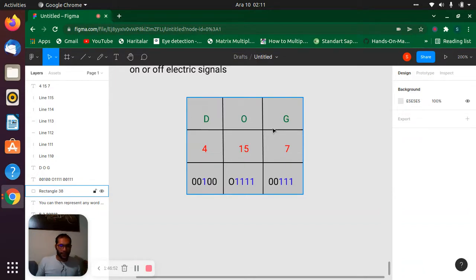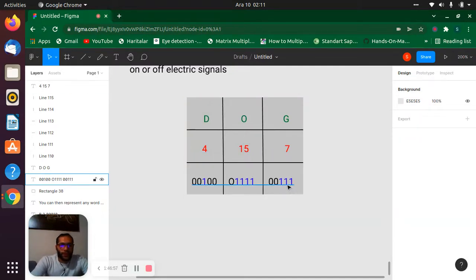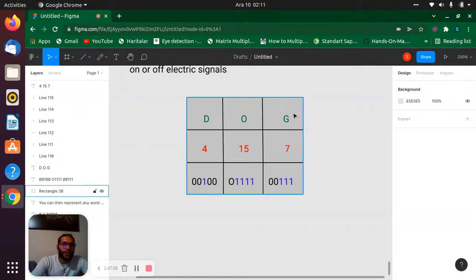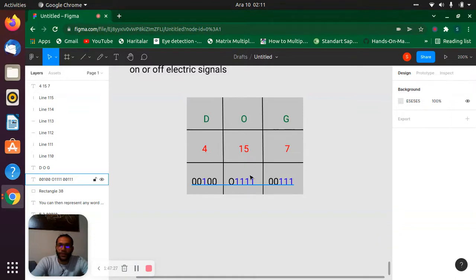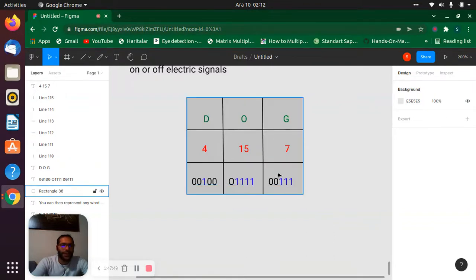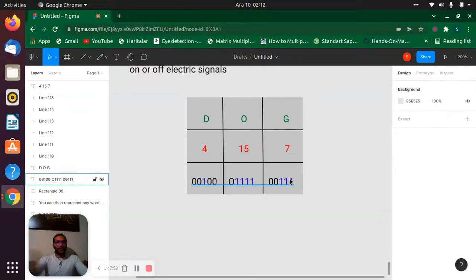Now, what I want to tell you, you know that, yes? 1 times 1 is 1. 2 times 1 is 2. 4 times 1 is 4. And the collection of them will be 7. 7 can represent G. Then 1 times 1 is 1, 2 times 1 is 2, 4 times 1 is 4, 8 times 1 is 8. 8 plus 4 will be 12, 12 plus 2 will be 14, and 14 plus 1 will be 15. So we have 15, and 15 can represent O. What we have here, 8 times 0 and 4 times 1 will be 4, and all the rest is 0, so it is just 4. We can represent D. So have you seen, the computer can understand these numbers like dog. If we show a computer dog, then the computer can understand these numbers as dog.